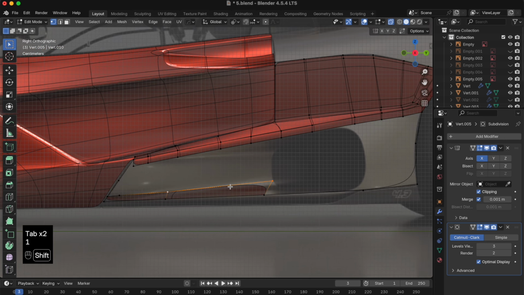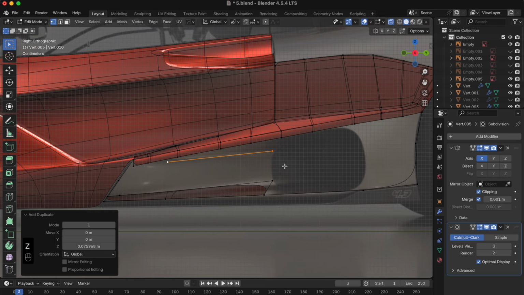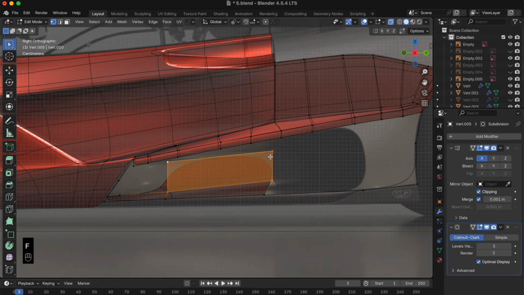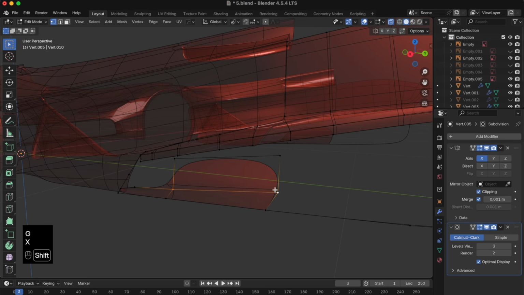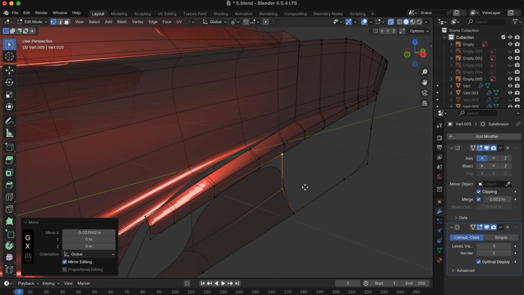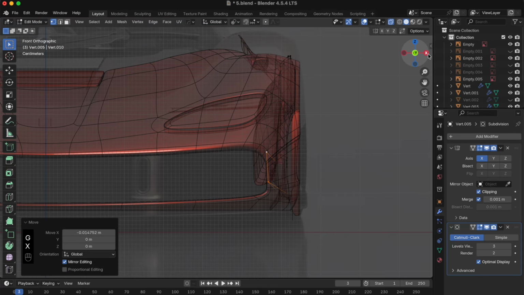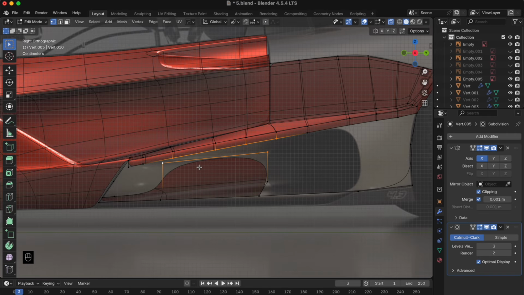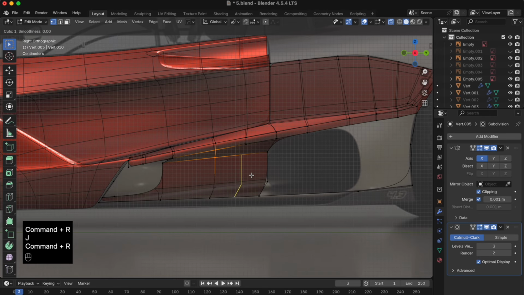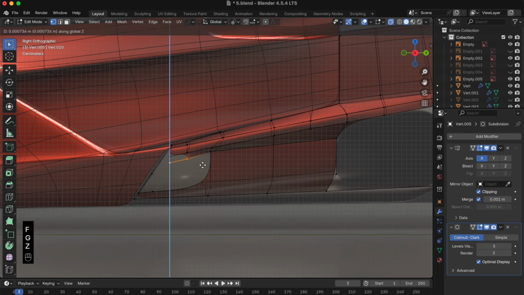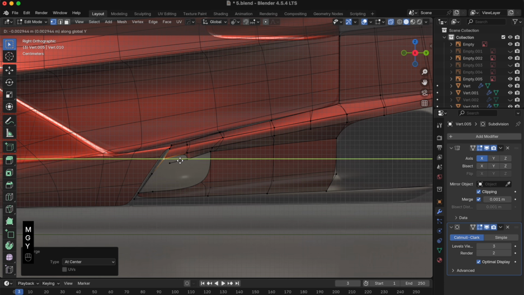This area also needs to be indented in. Fill that area. Carry this area in also. I may even carry this in a little bit more. This needs to be edged in a lot as it goes further towards the air inlet. Yes. And then we'll fill. And then we'll join. We'll duplicate these and fill those. We will then fill these areas and we'll fill those as well.